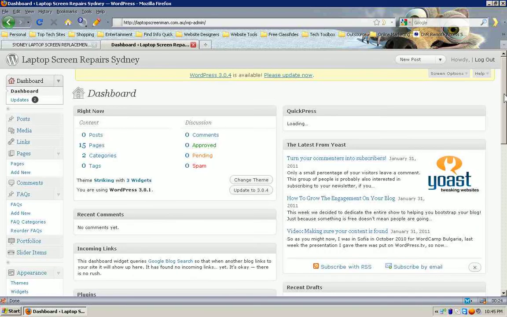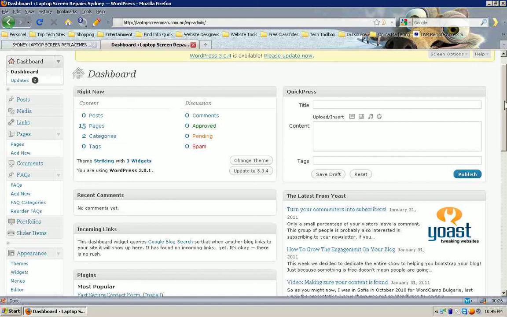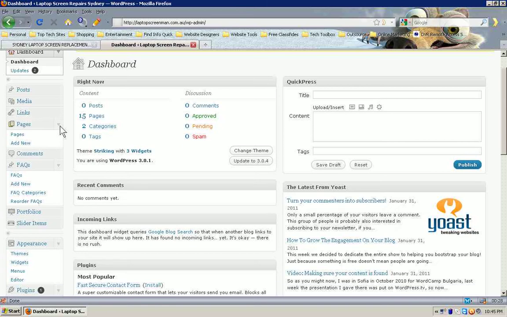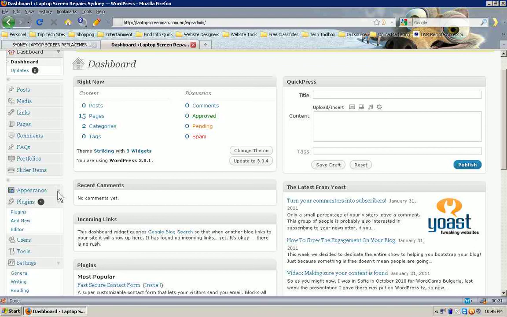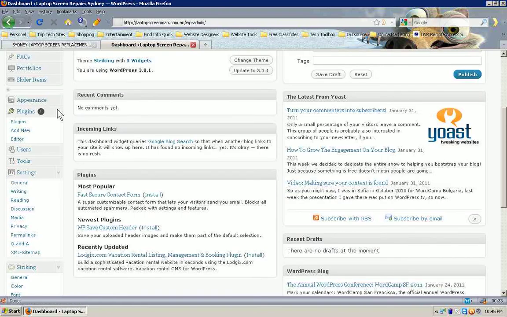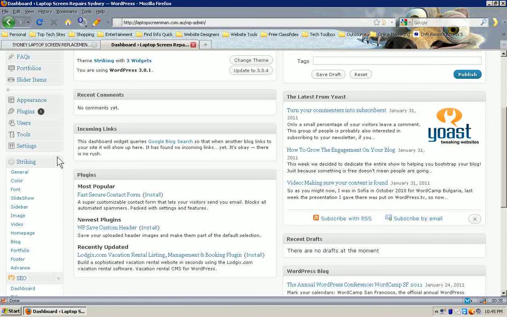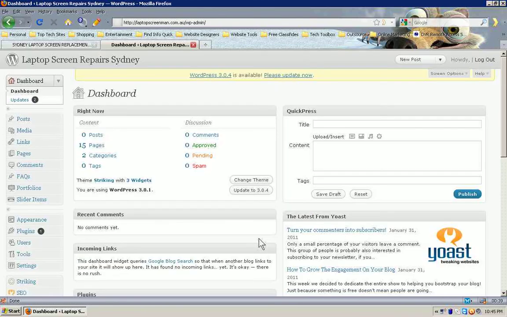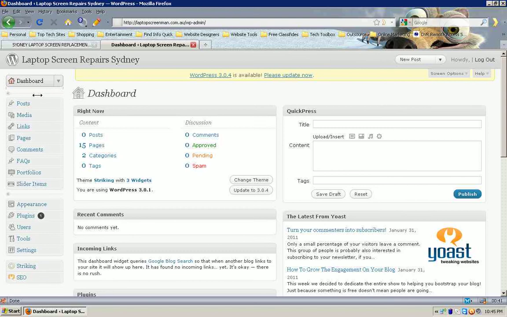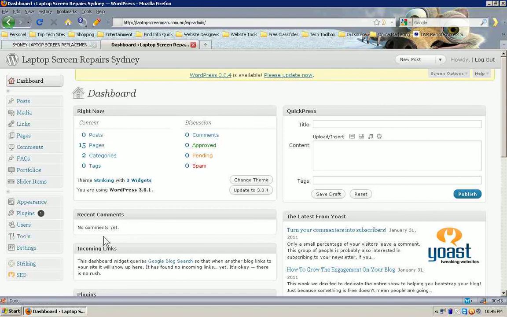Basically the Striking theme, which I just mentioned, is what WordPress refers to as templates. I'm showing you on my site so that I don't put any customer sites up there and their information remains private. If you come over to the front page, you'll notice down here you've got all the different features of WordPress.